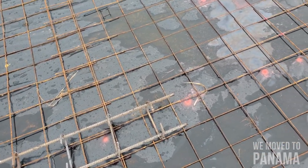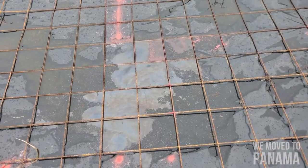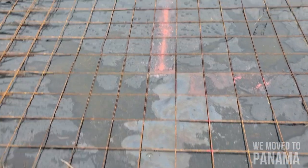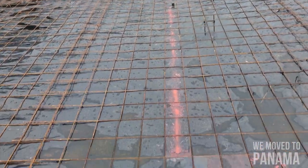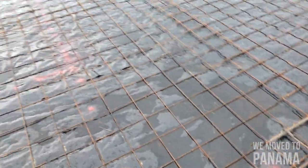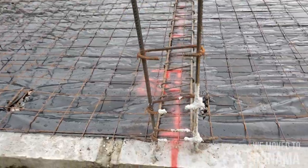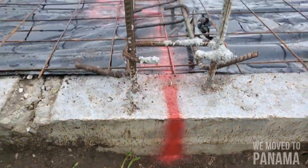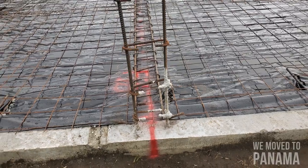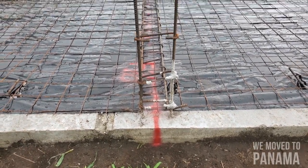That will lap over there and it goes right onto this point here, where another piece will come from there — a shorter one to here — and a much longer one will come from that end over there to here. I'll just make that mark there to give me indication later when the slab is poured, to keep in mind where my line for my wall is running in that direction.